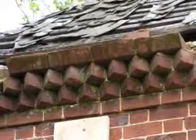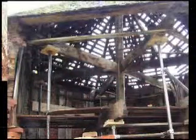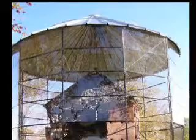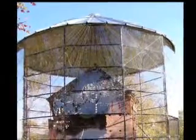You can see the beveled brick that goes up on the very top of the cornice. When I found it, it was falling apart. Within a couple years, a Virginia Tech faculty member came along and decided it needed stabilized, put these rods in, and then they went and spent, I don't know, $20,000 on this shelter, which kind of obscures the whole thing. Some people say they went too far.